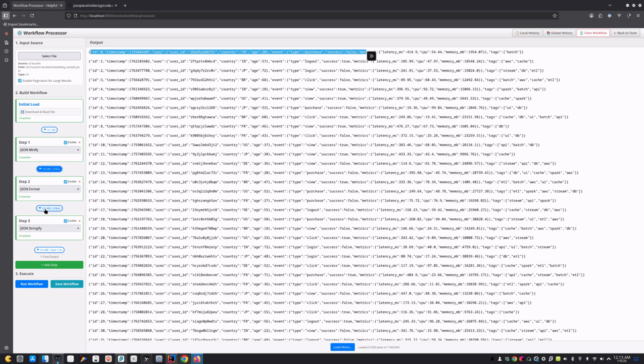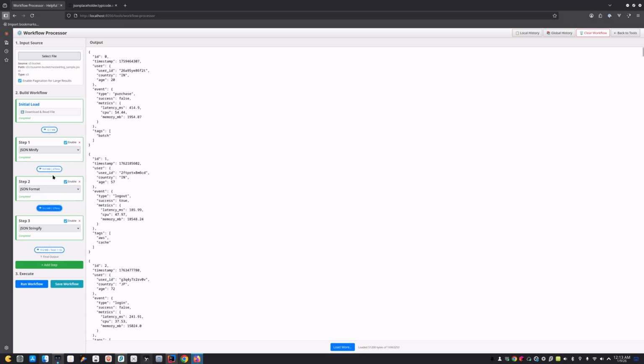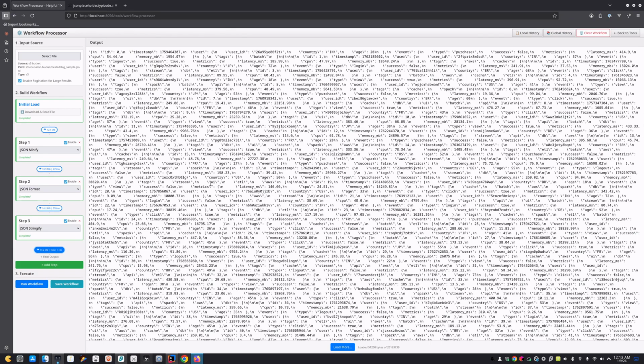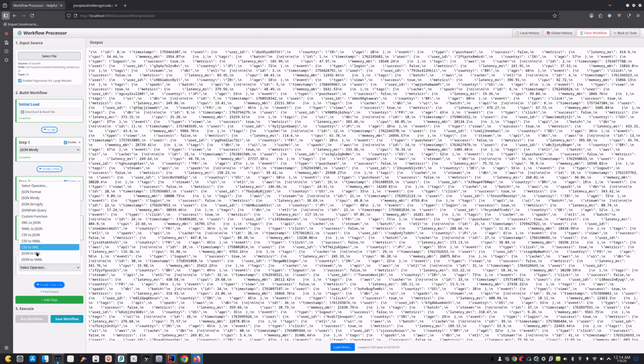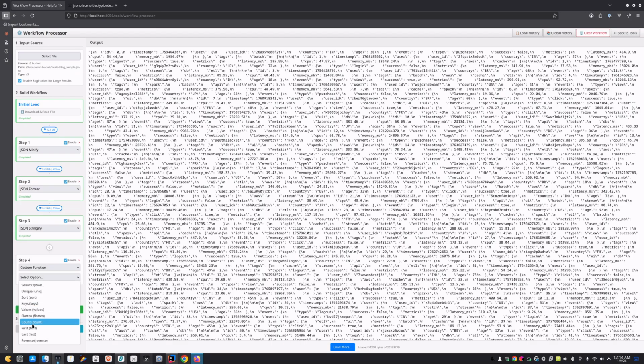It's a JSONL file, so every line is a complete JSON file, right? And then you do a format on that. What does it look like? It looks like this. So 10.9 MB, it became 16 MB because you are adding so many new lines here, right? And finally you do a stringify, which adds a lot of quotes and makes it single line basically. So that is how it works. You can add multiple functions, like custom functions. What kind of custom functions do you want?